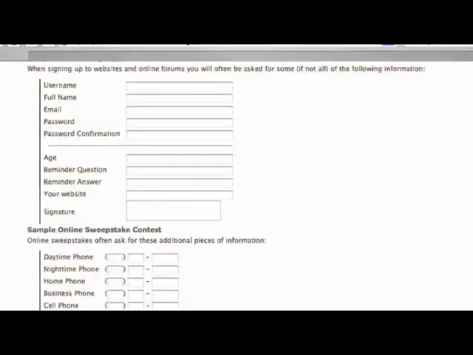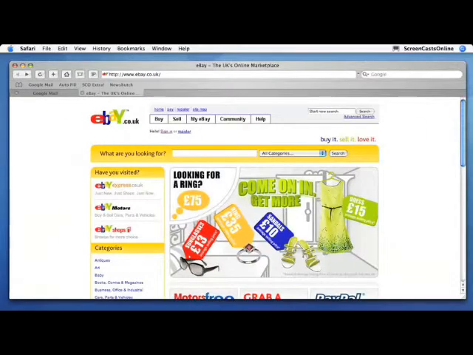Another major cause for concern these days is the advent of phishing sites. Now, phishing is a technique used by thieves to steal your identity on the web, and it's achieved by creating false websites that allow you to log in and actually hand over your information.